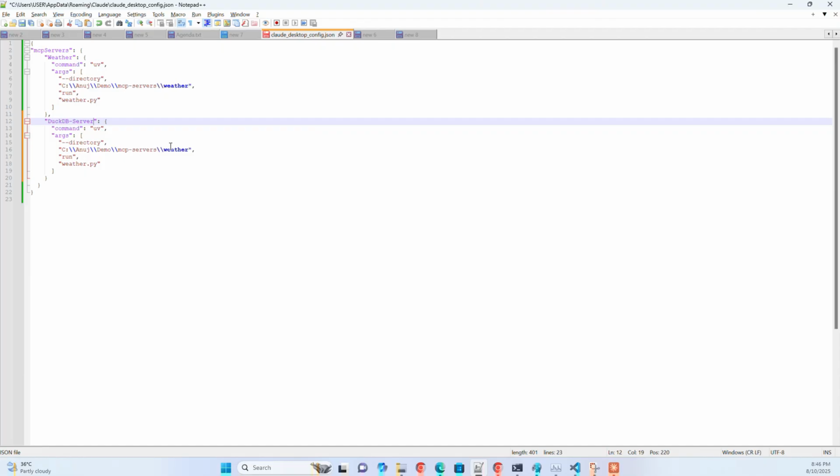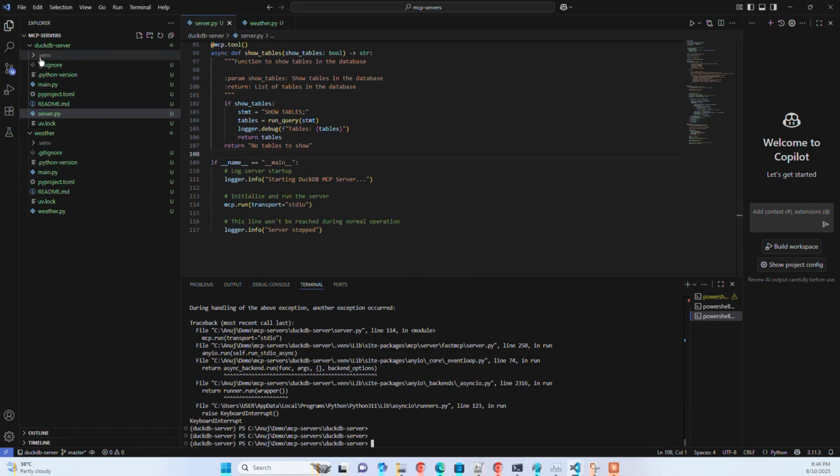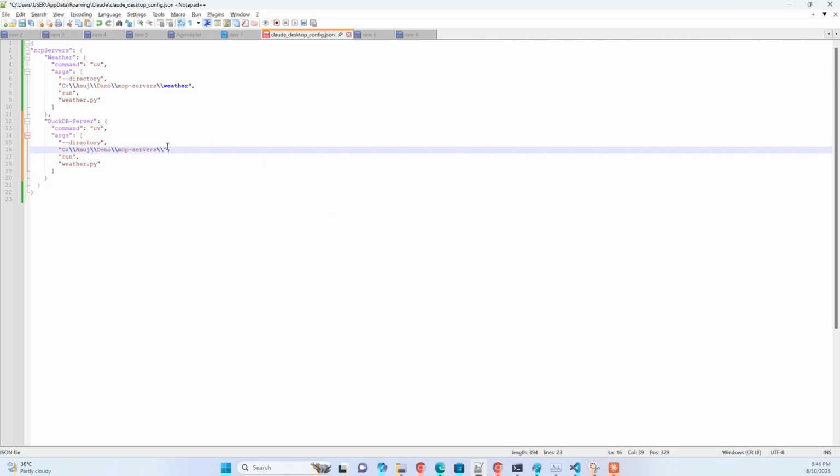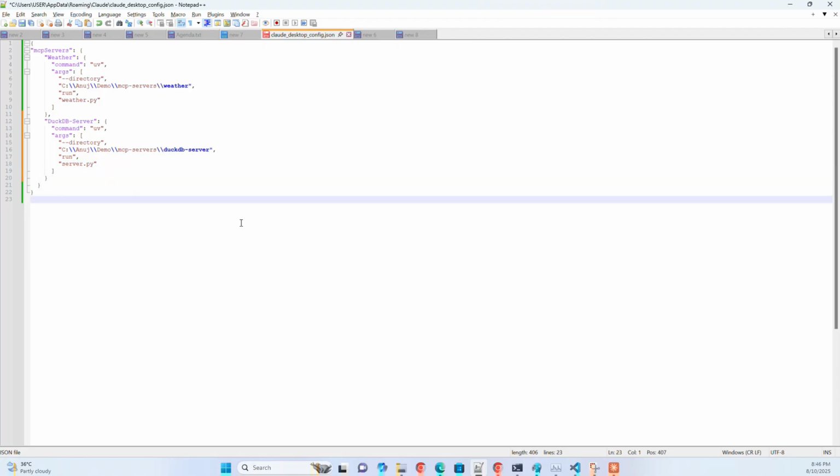Now the most important part is you have to change the directory, and the directory is DuckDB server. Okay, and here this is weather.py. In place of weather we created server.py.